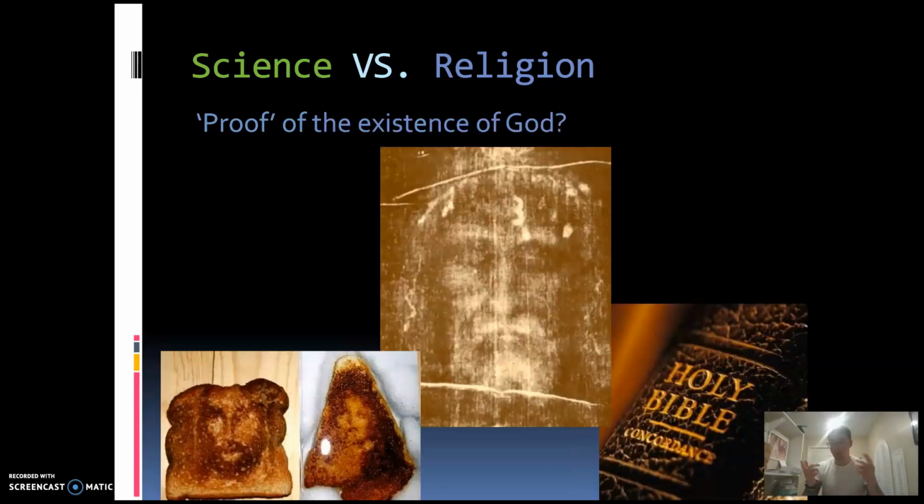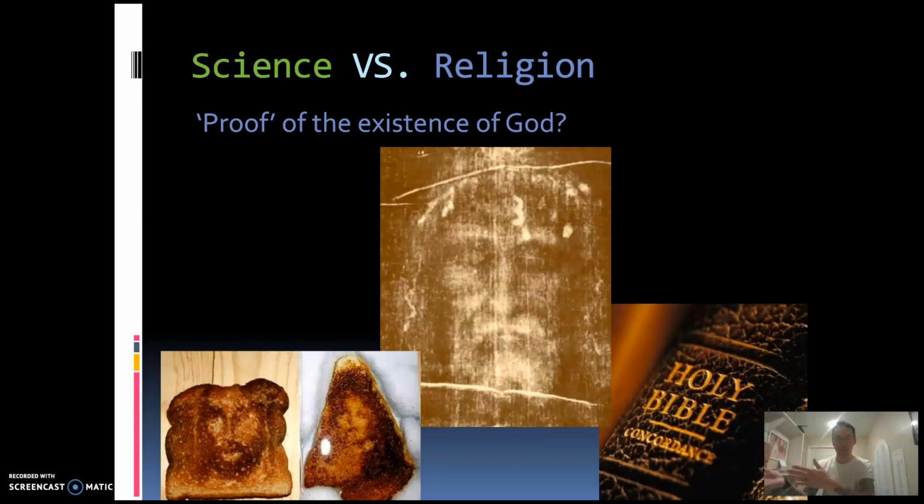Right? Likewise, if we look at the proof for the existence of God, people will turn to the Shroud of Turin, which I would invite you to view, by the way. The Shroud of Turin is not a small piece of cloth. It's actually like 20 feet long, and the face of Christ in it is a very small portion of it, or the appearance of the face of Christ. But people say, I saw Jesus Christ on my toast this morning, or the Virgin Mary. Many of us would even point to the Bible and say, that is proof that God exists. But I think if we're seeking proof, we're seeking the wrong thing, obviously. When we talk about faith, faith is believing in the absence of proof, right?